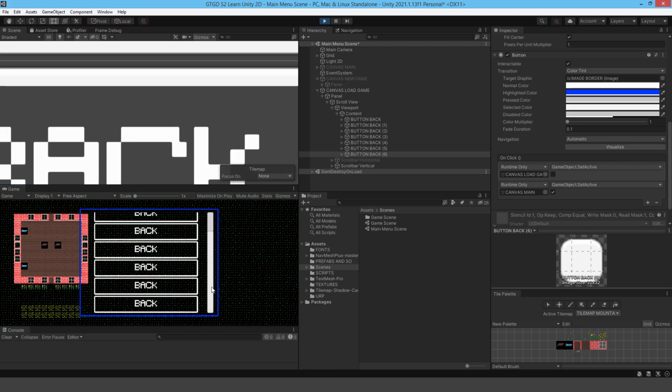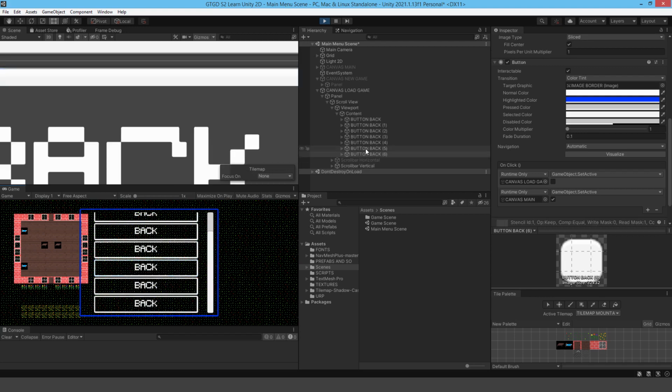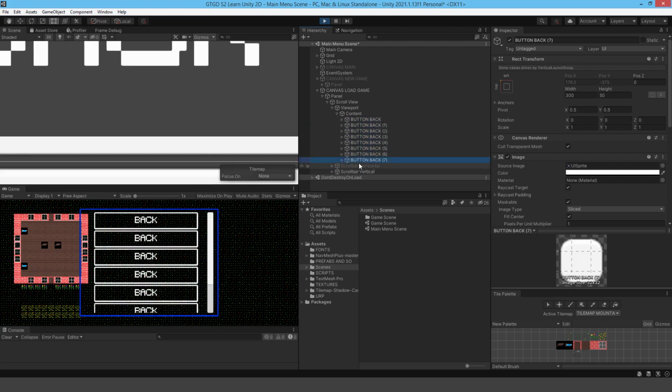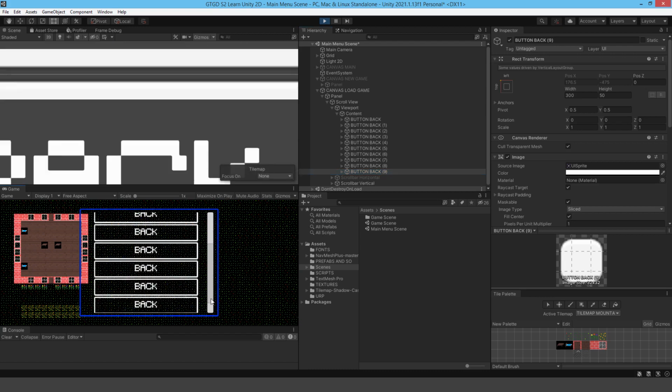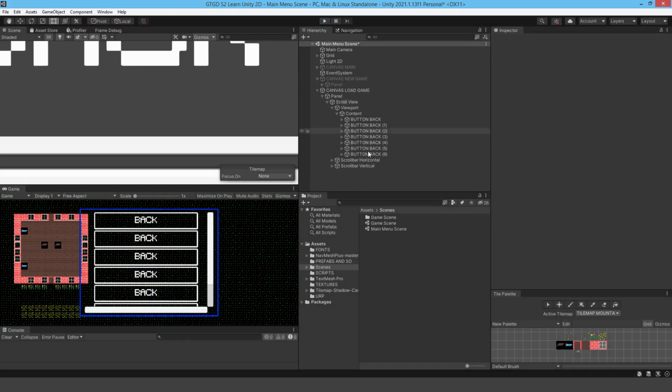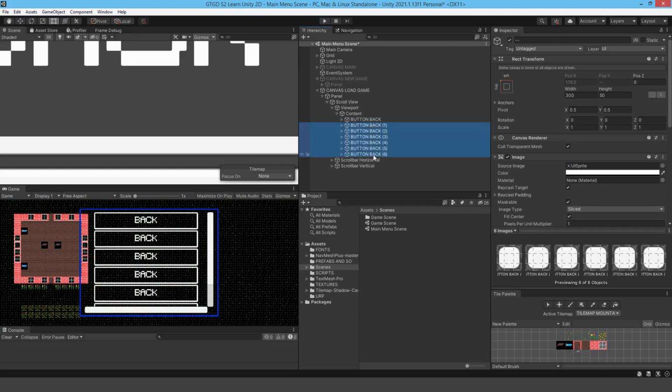And I guess that's okay. It looks like everything's fine. So if I hit load game, they're all there. Now let's say if I delete all of those, and now at runtime, go ahead and duplicate a lot of them. Will it update correctly? Because this is actually our scenario. We're going to have all these save files, and we're going to create buttons for all of them, and the player can click on any one of those save files, the buttons, to load that particular session up, to reload that world. And I guess that's it. It is working, and our scroll bar is working nicely, so no complaints there. I will shut that down and get rid of all of these to restore that.